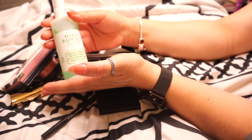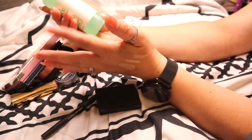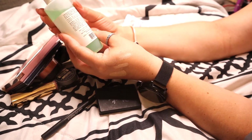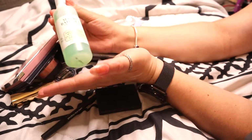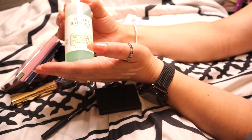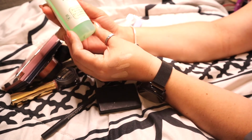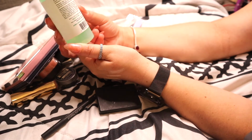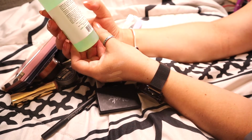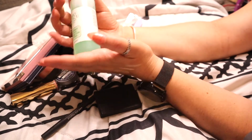This Mario Badescu skincare, I've heard this is a facial spray with aloe, cucumber, and green tea. So I've gone through 2 of these bottles before, but recently I saw in a video that they were saying this isn't good for you. My daughter says she read about this, that it isn't good for your skin. I haven't done much research, but I have so many facial sprays that I'm okay giving this away. So maybe somebody else can use it. I don't know. I'll see if it's that bad, then I'll throw it out. But if somebody else doesn't care about it, I mean, it says cruelty-free, paraben-free, so not sure why it would be bad. I gotta look more into it. This ingredient list, I don't know much about ingredients, but yeah, let's just give it away.